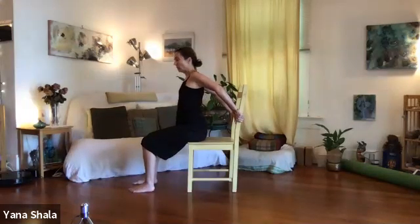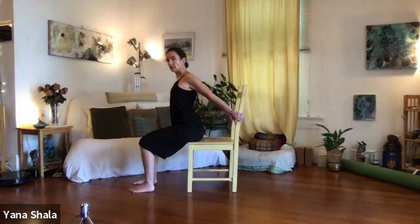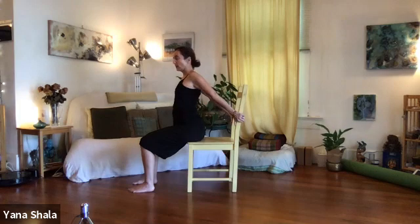And then we poke that chest forward, we stay here, and we stretch forward. We roll the hips forward. Now there's an arching in the back. And from here, the front of the shoulders are rolling back a little more, and you feel an intense stretch. The shoulder blades are reaching in. You press down into the feet and try to slide and lift the low ribs, this space here, up and away from the floor.